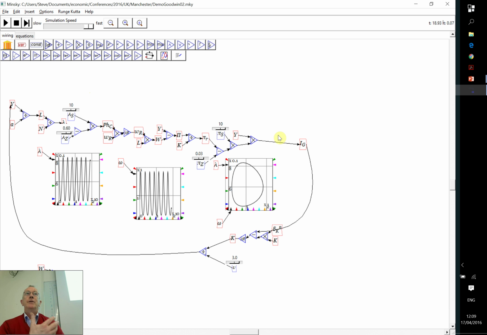I wanted to model Minsky's hypothesis by simply adding debt to Goodwin's model. And one of the little ironies, Goodwin and Minsky both worked at the same university. I think it was Washington State, or maybe a second place after Washington. And they didn't like each other. You had one guy who was hyper-mathematical, Goodwin, and Minsky, who'd done mathematics, but had tried to build a model using Hicks's bastardized version of Harrod, the so-called multiplier accelerator model, and hadn't got anywhere. They didn't communicate, and they never got together to work together. So ironically, I find myself combining two people who worked at the same university, could have done brilliant things had they combined, and they didn't combine.